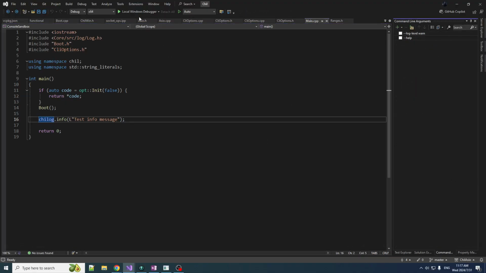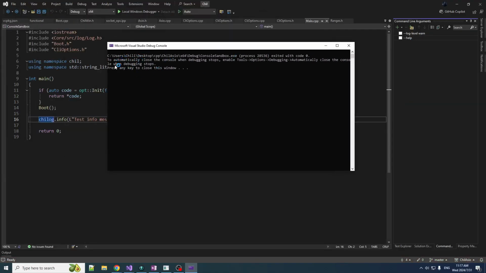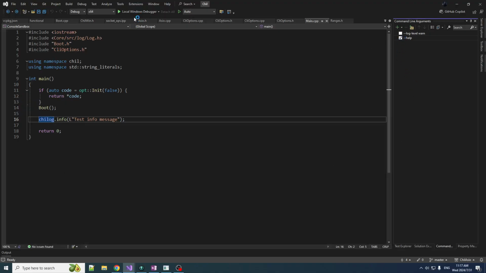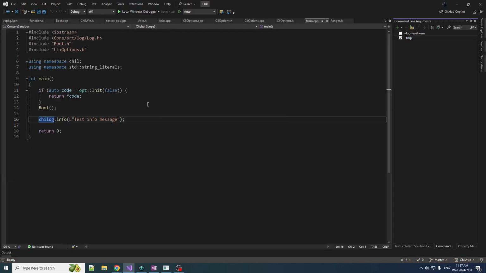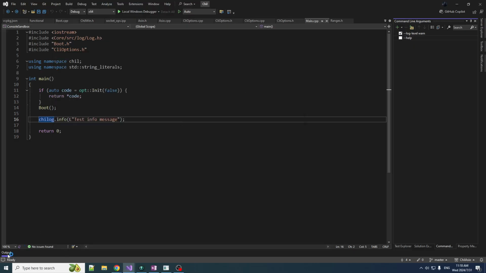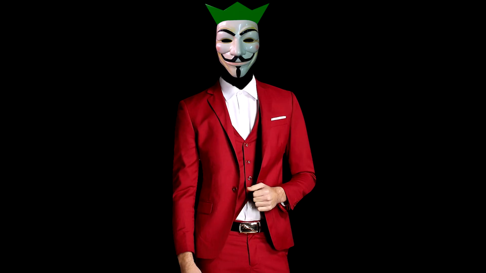All right, so just a quick demonstration here. If we run our empty program here, no output, but if we look in here, we can see we've logged at the info level. If we specify help, it's going to print out the CLI usage to the terminal here. And if we specify the log level as warning, then if we look at our output, yeah, we're seeing nothing in here because we're filtering out levels lower than warning. All right, that's our baseline.